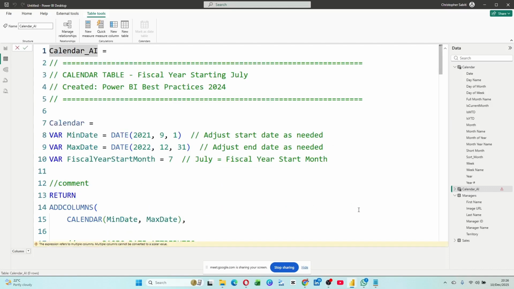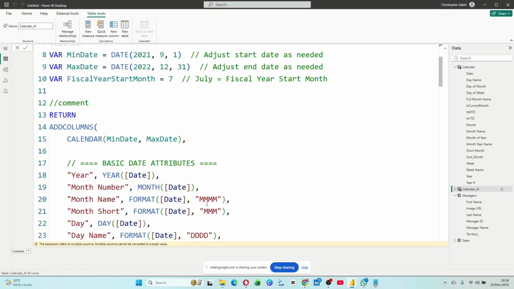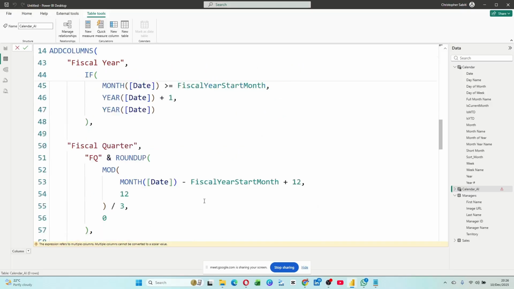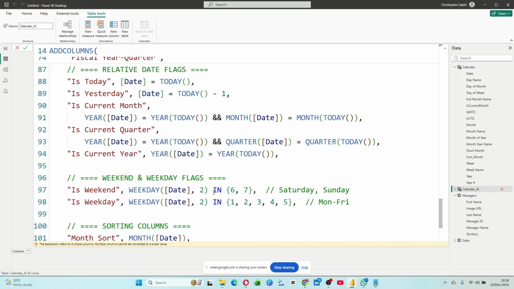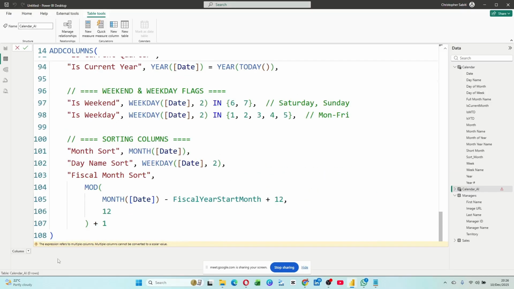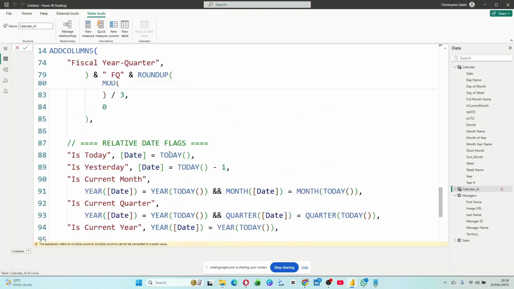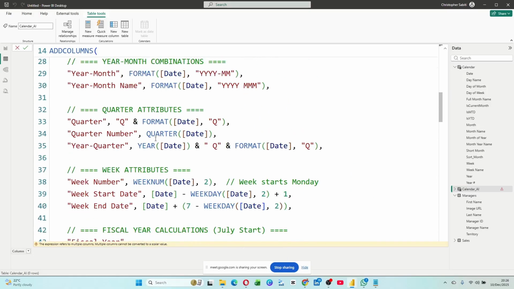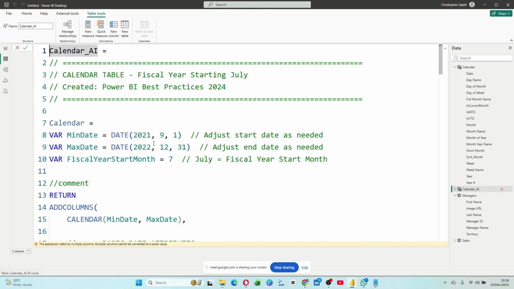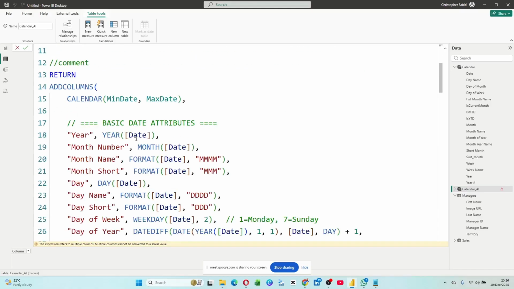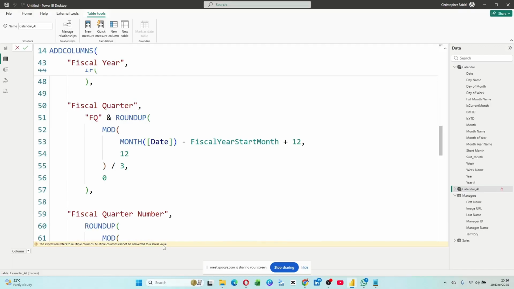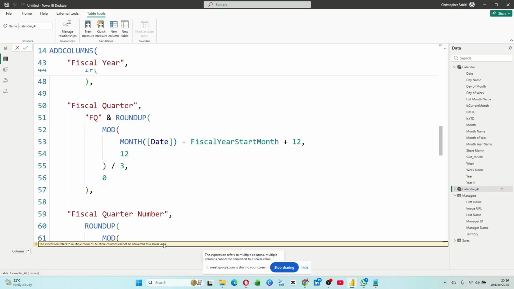has like a zillion columns. It is giving us an error. Where is the error? The expression refers to multiple columns. Multiple columns cannot be converted to a scalar value.